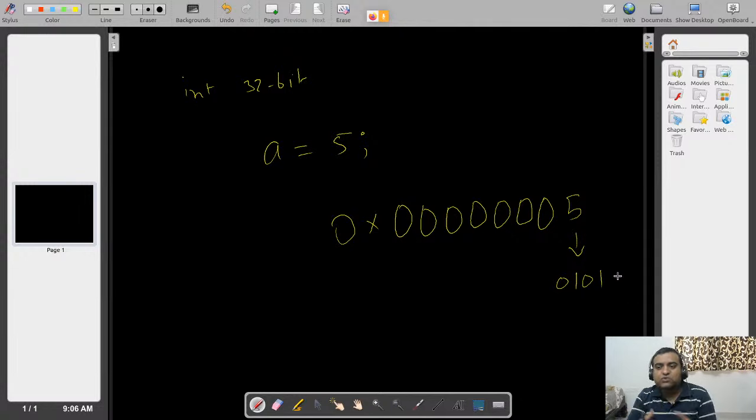So it has to store that somewhere. Where is it going to do that? The location where it is supposed to change the bit pattern is called the address.